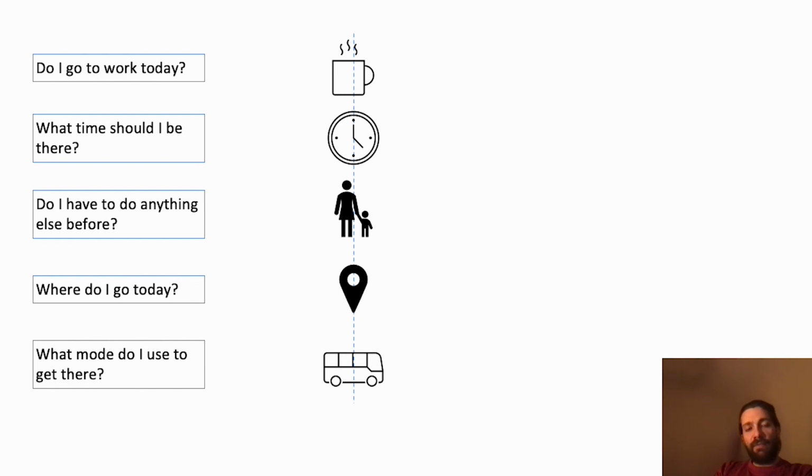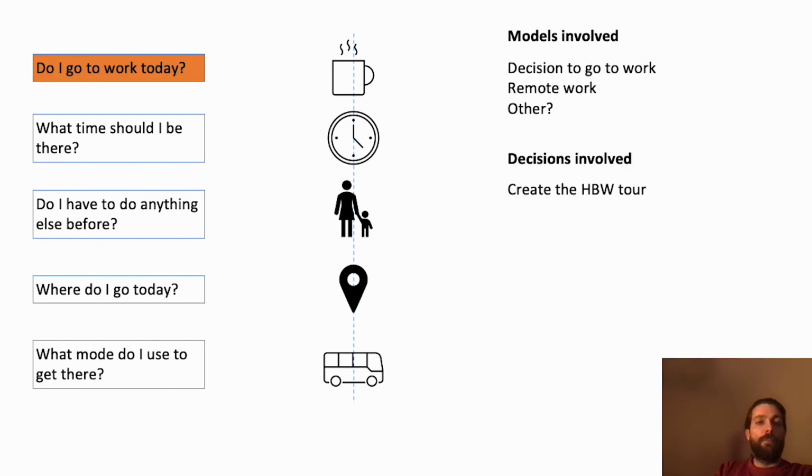Some of you may think that some of these decisions are based on a more strategic level, and during the habitual travel schedules of each specific person, the destination of work or the usual mode that I have to go to work is a decision that does not change from day to day. In any case, of course, this is correct, but the way we predict and estimate the models cannot be based on this type of habitual knowledge, because we do not have the knowledge, of course, for all the persons in a city.